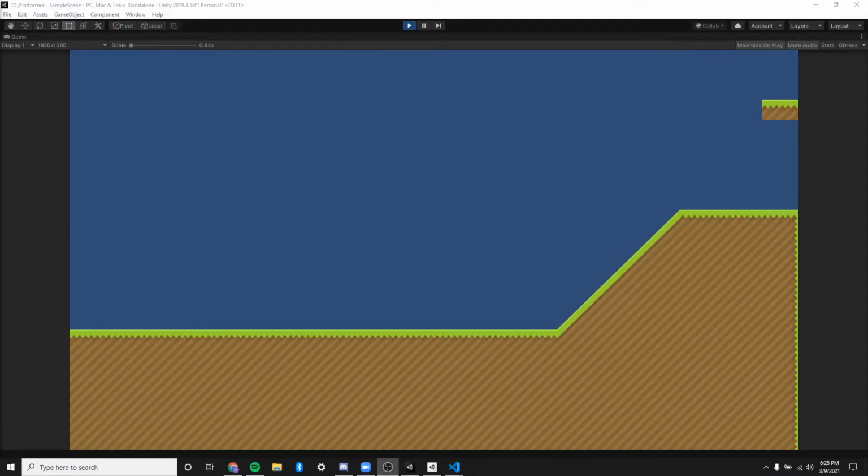Okay, so at this point in time we are missing two key components along with a bonus feature. The first one is the player is falling through. This is as easy as adding colliders onto the tilemap and the player itself. Remember to lock the player's z-axis to prevent unwanted rotation.